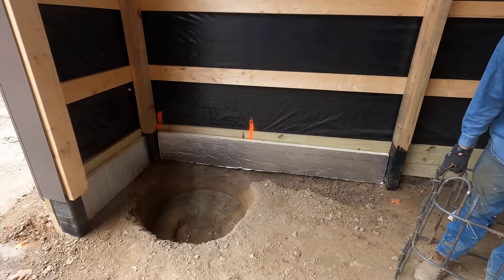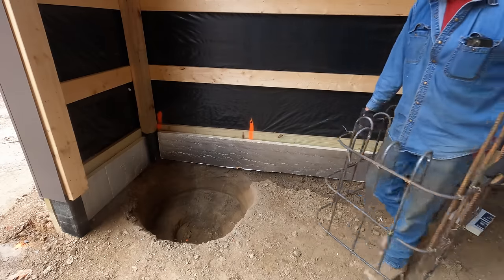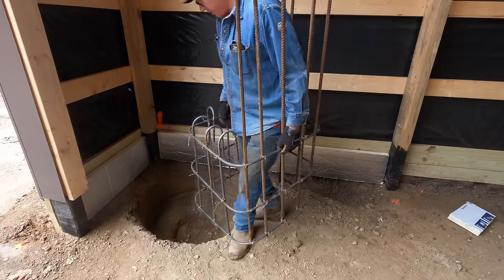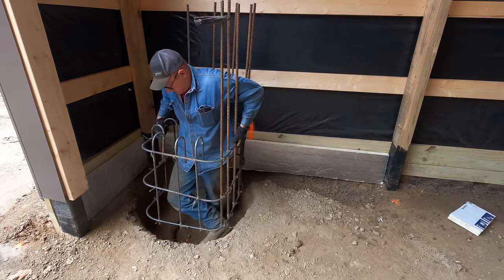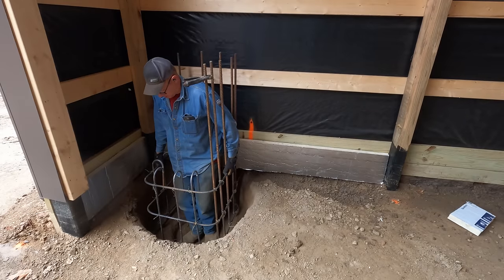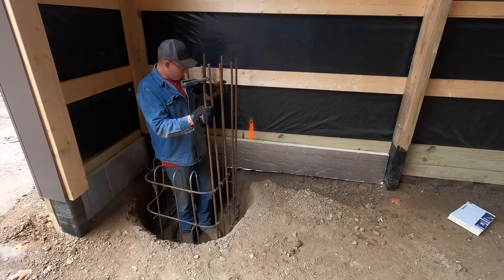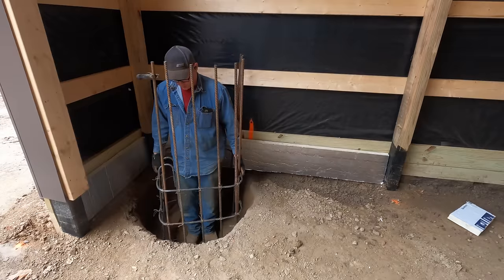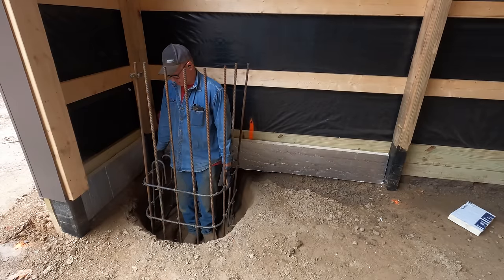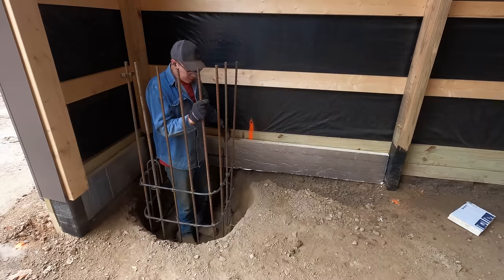All right, so I designed these rebar cages so that this long rebar sticking up here is going to be sticking out. There we go. So these are gonna be situated just like this. Now I'm in jail here.